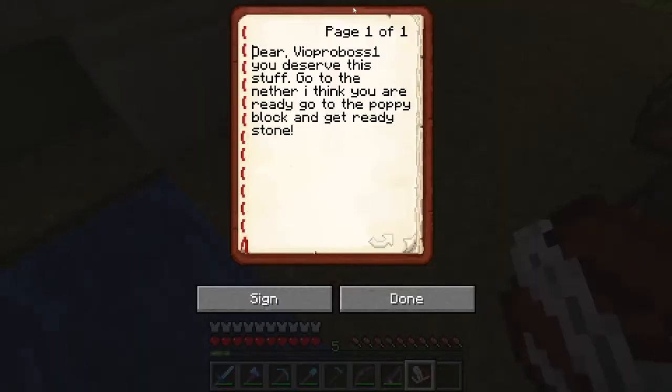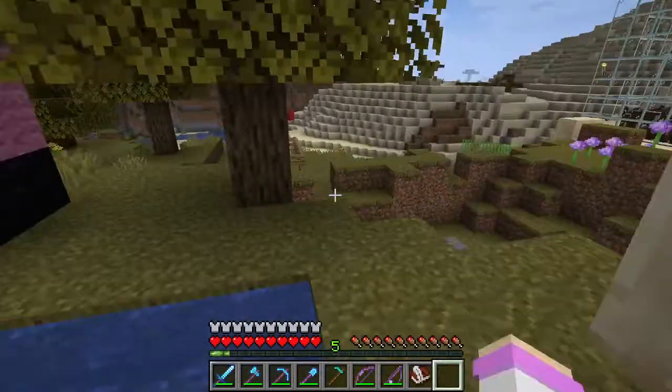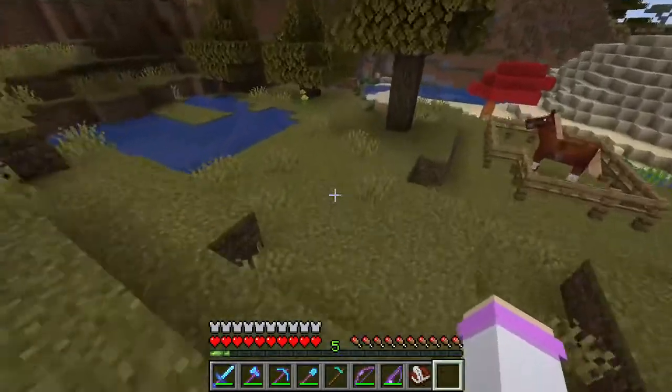Dear Real Pro Boss 1, you deserve this stuff. Go to the Nether, I think you're ready. Go to the poppy block and get ready. And get ready stone. Oh, I think I meant redstone. Oh, okay.